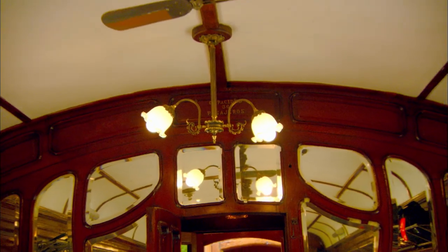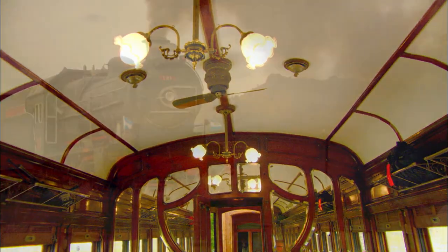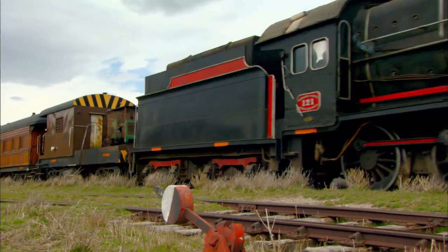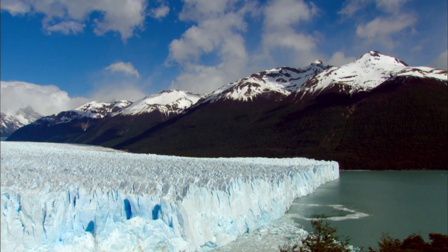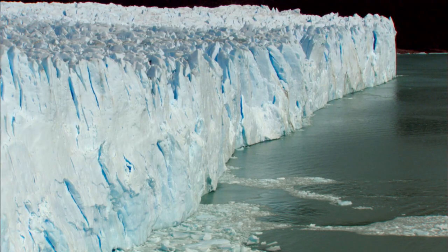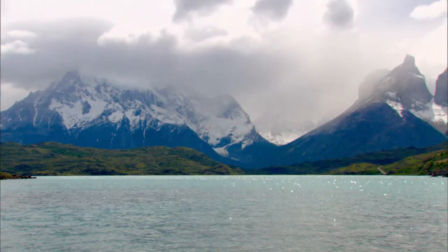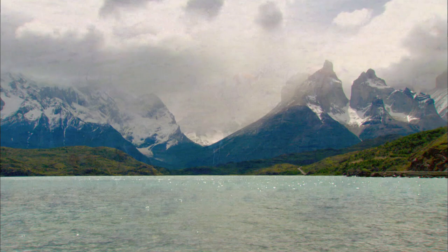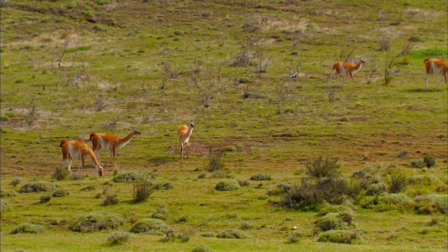Unlike La Trocita, this train is appointed with luxurious details rivaling the Orient Express. A major highlight of the trip is a side trip to the Perito Moreno Glacier, one of the fastest-moving glaciers in the world. Our next side trip includes Torres del Paine, a famous national park of valleys, glaciers, and mountains. With all this unspoiled beauty, one could almost envy the life of the guanacos and rheas that call this place home.